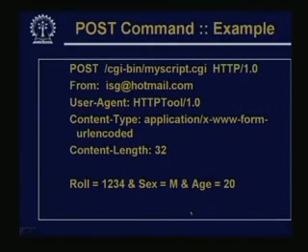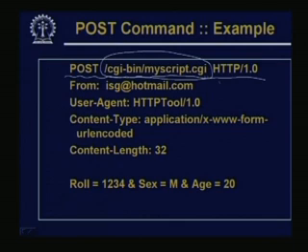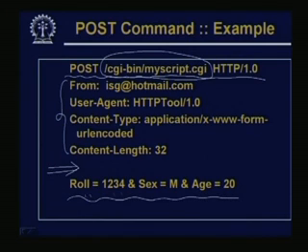Okay. So, an example of the post command is shown here. The first line is the actual post command which specifies the name of the CGI script program, the name of the executable. Here the name is myscript.cgi, this is the name of the executable file. Then there are some header lines followed by a blank line, then the name value pairs. Now, these name value pairs can appear in as many lines as you want, not necessarily on a single line, you can break it up into a number of lines if you want. Okay.